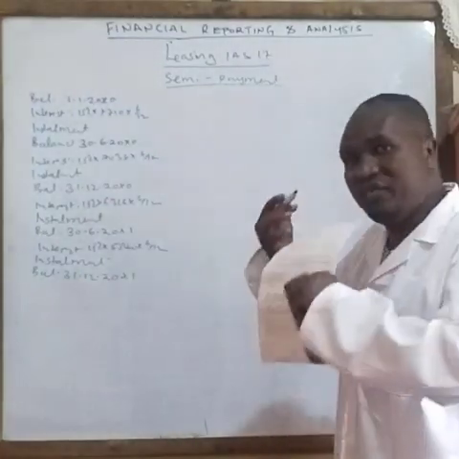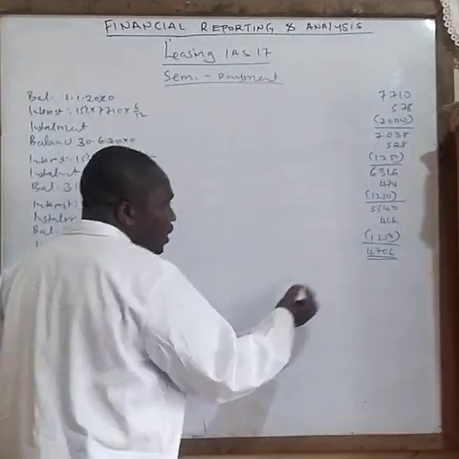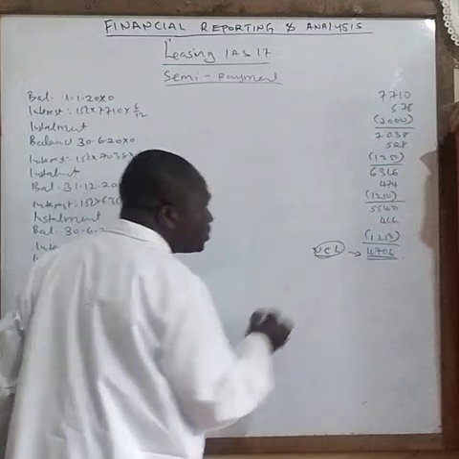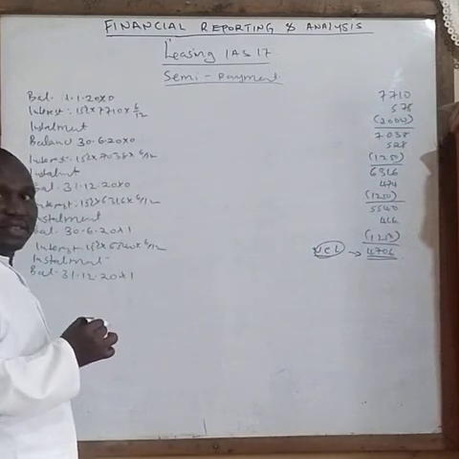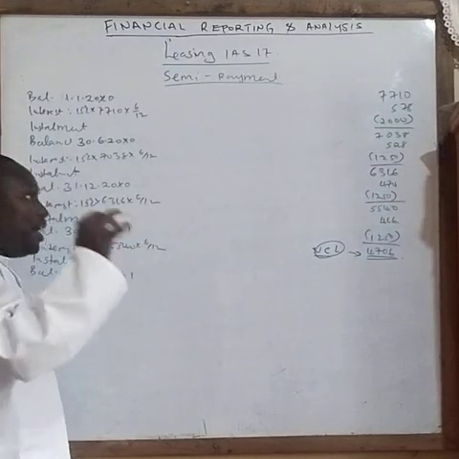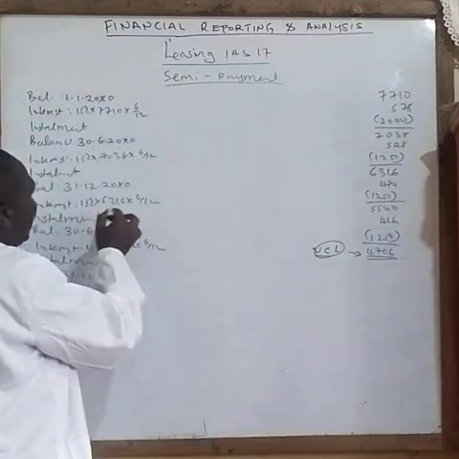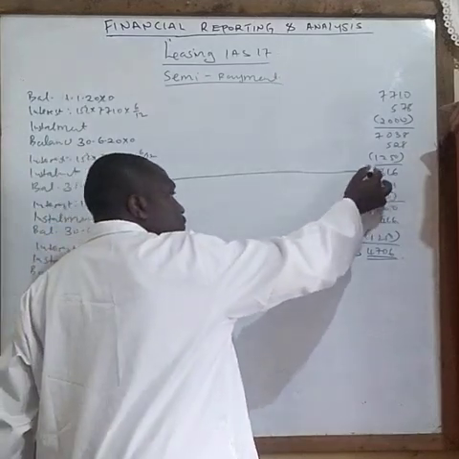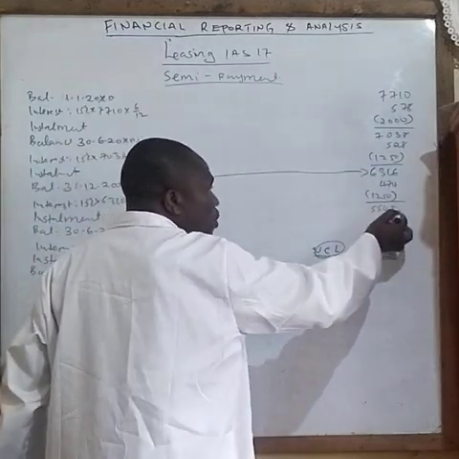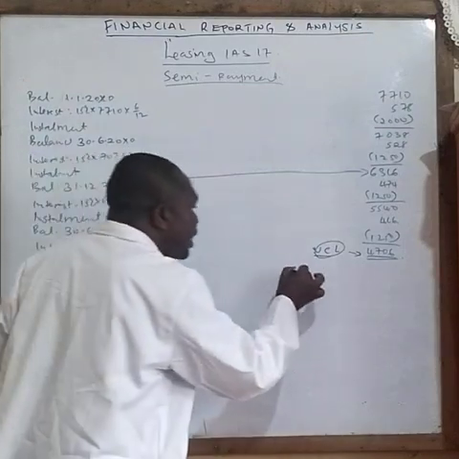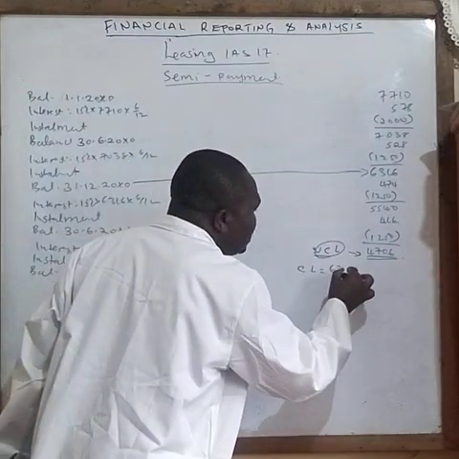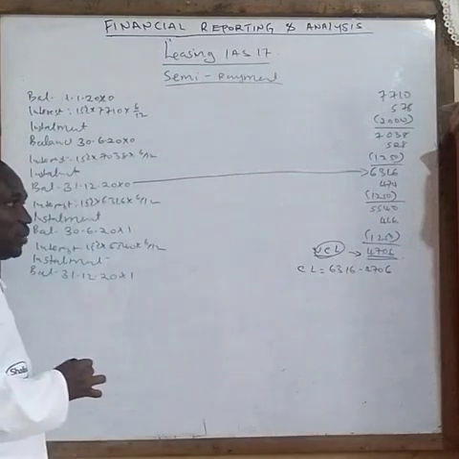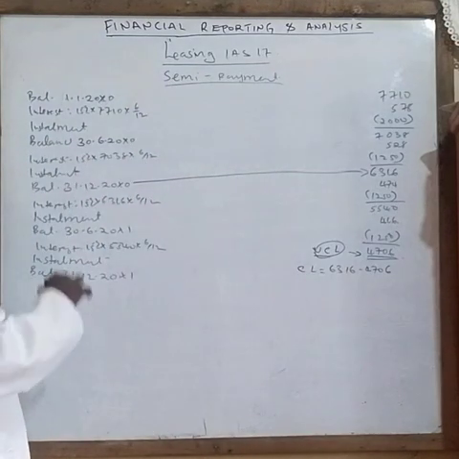In this case, our work will be very simple. Now, this figure here will be under non-current liabilities. See, this is non-current liabilities, this figure. What about current liabilities? Our current liability for the year, we have the 31st of December. You see this figure here? So I will take this figure minus this one, because this one is half a year. So therefore, current liabilities will be 6,316 minus 4,706. I will get my current liabilities.